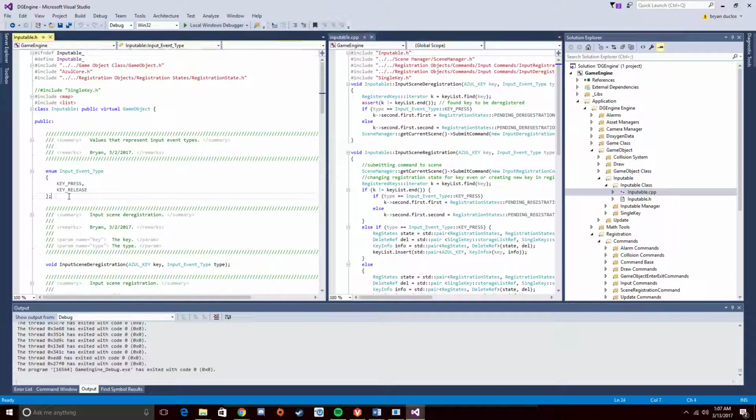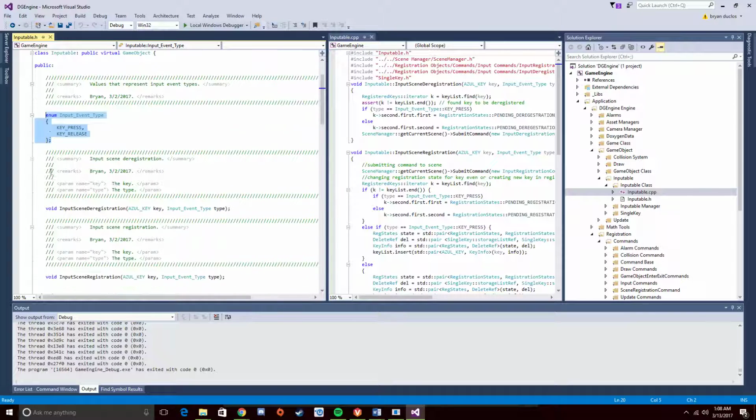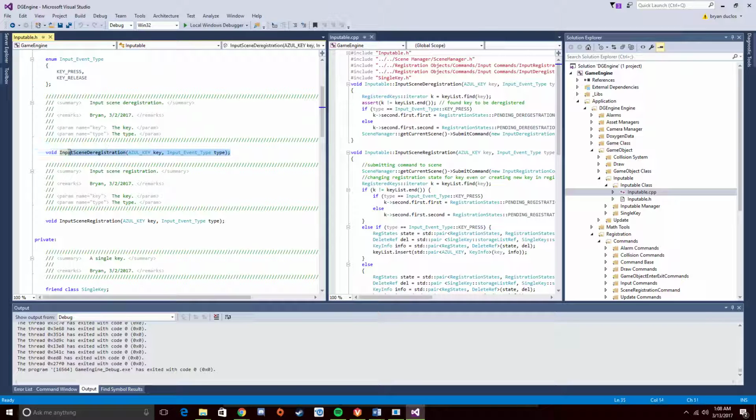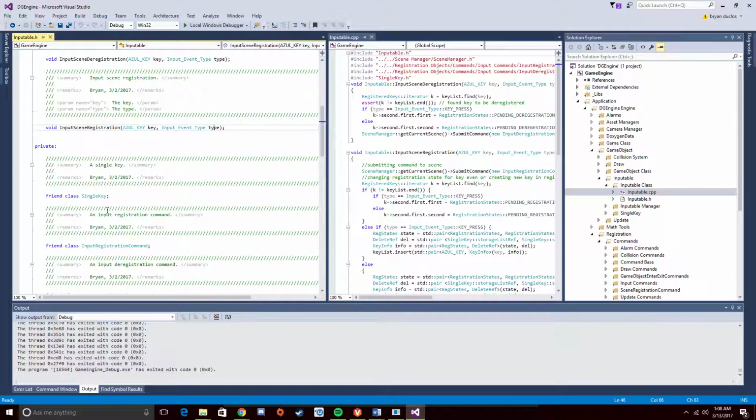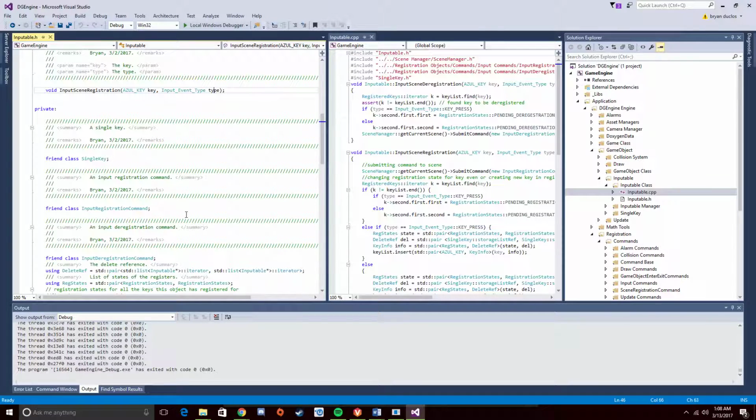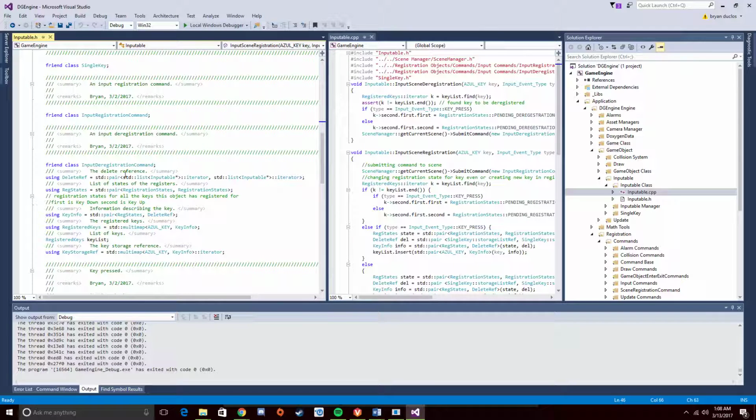In the .h, however, we have an enum specifying what type of event it is, and then we have the deregistration and registration for the type. As we can see, it gets pretty complicated in here with the pairs because for one key you could have it not registered for release and registered for being pressed.